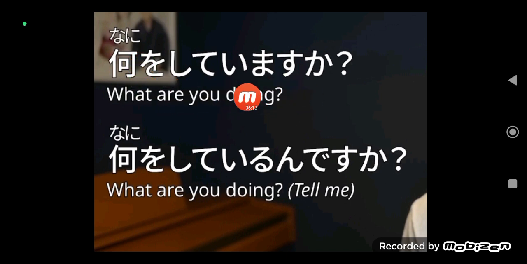In this kind of sentence with no inserted n, there's no feeling or need to explain. But if you put it this way, "nani wo shiteirun desu ka?" person A requests that person B explain to him what he is doing. "Nani wo shiteirun desu ka?" So the shiteirun here comes after shiteiru, which is progressive tense, doing, and then you place n desu ka. It gives an air or nuance that person A requests or requires explanation from person B. "Nani wo shiteirun desu ka?"